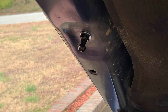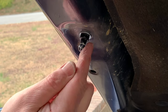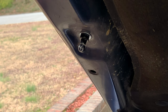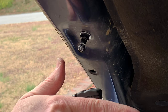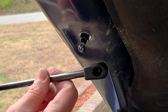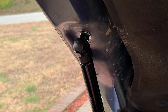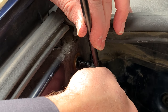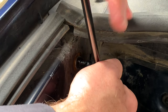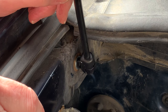One thing I'm going to do before I put the strut on is put a little bit of white lithium grease on this just to make it slide on there a little easier. One thing to note is that the end that goes up on the hood actually has a little bit of an angle to it, and the part that goes into the compartment is flat. So we're going to put the angled piece up here. That went on pretty easy, and then you just negotiate the other end down here. You can put a little lithium grease down here too, then compress the strut slightly to get it to pop on. We're on.